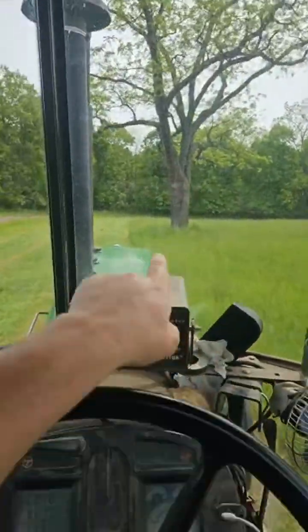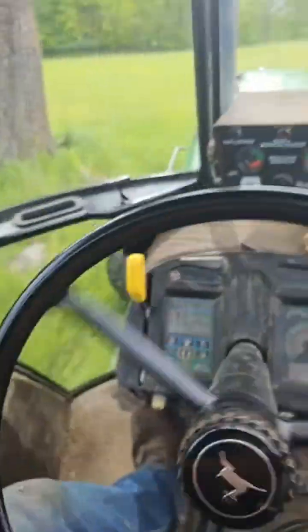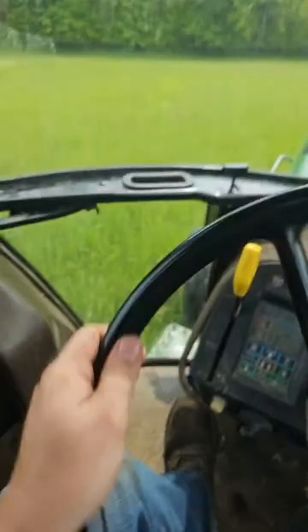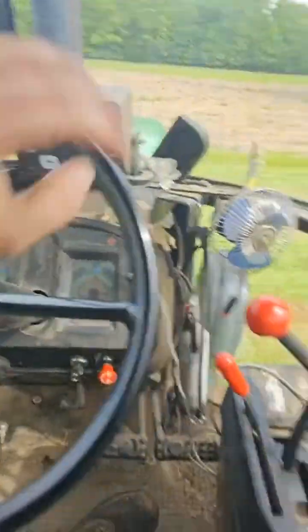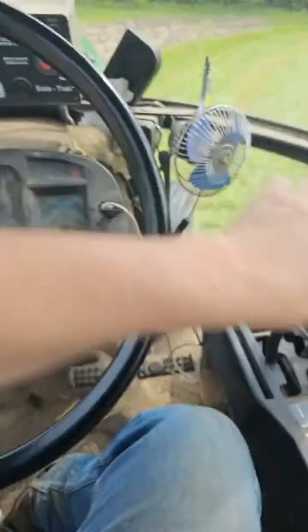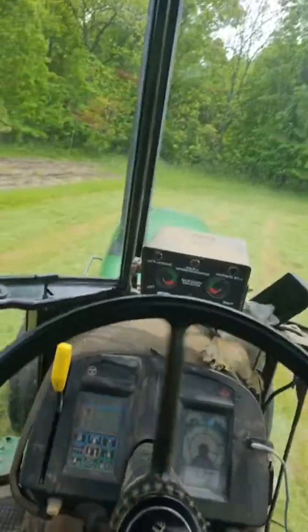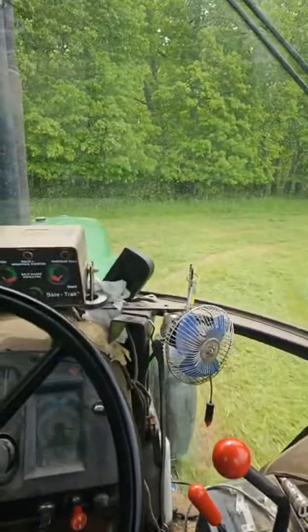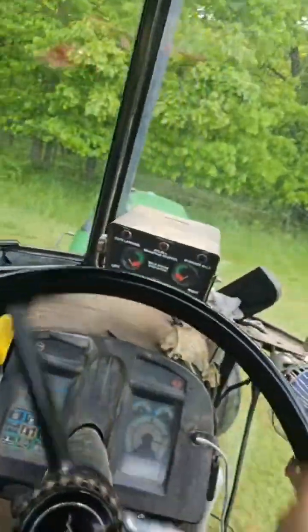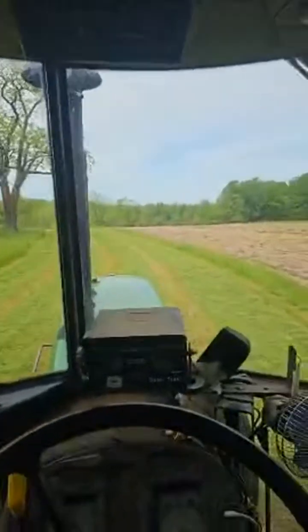Alright, so you see here, there's rocks around this, so I'm going to take the tractor and go like this, and have the tractor closer to the issue, so I can look at it, see if there's anything in there. And then you go around the other way eventually. With this stuff, you just gotta be a little careful. This is one of our most expensive pieces of equipment, so no point in trashing it.